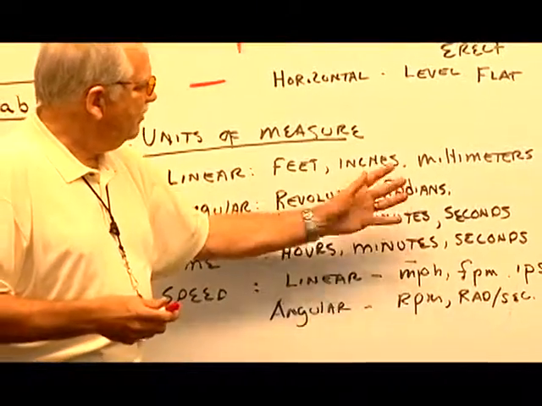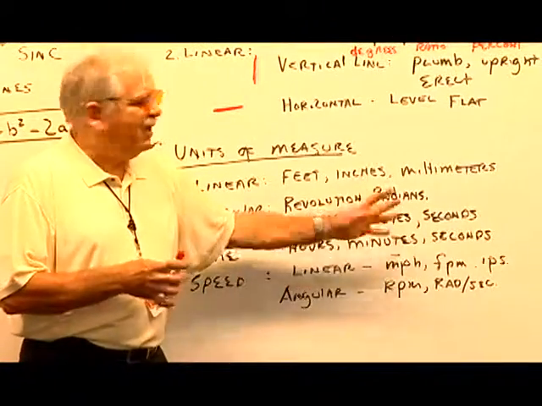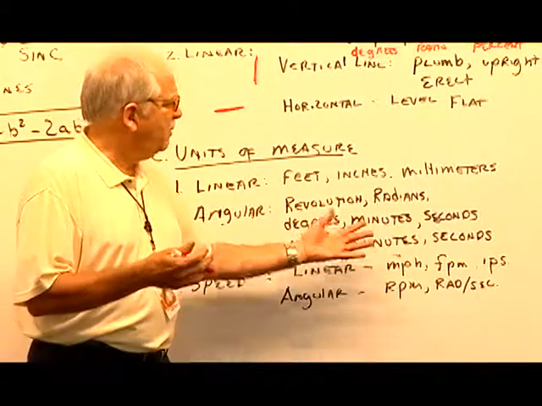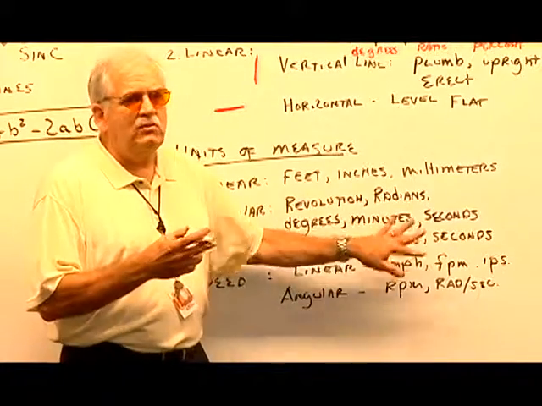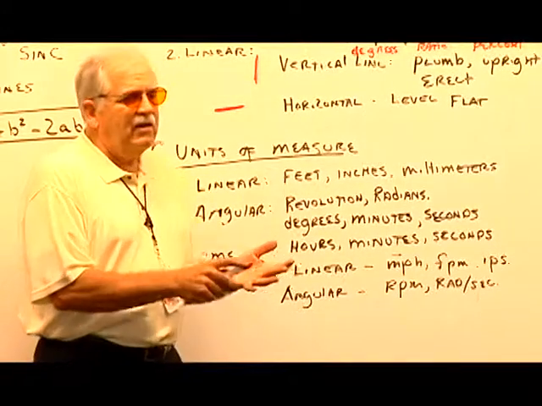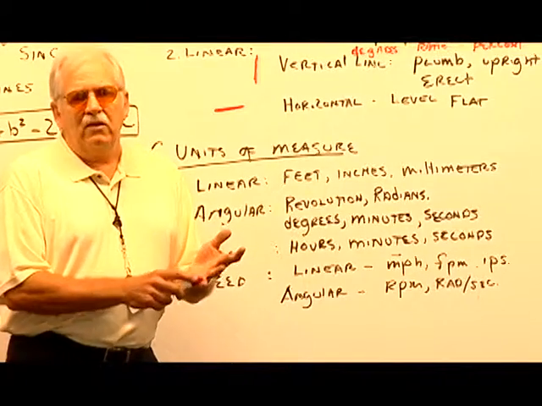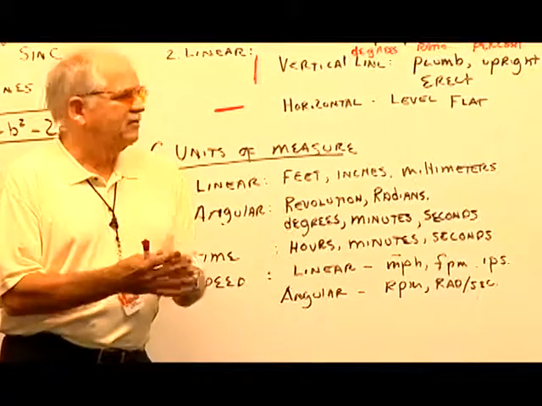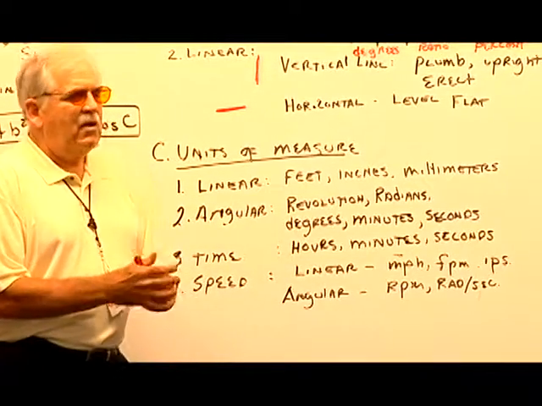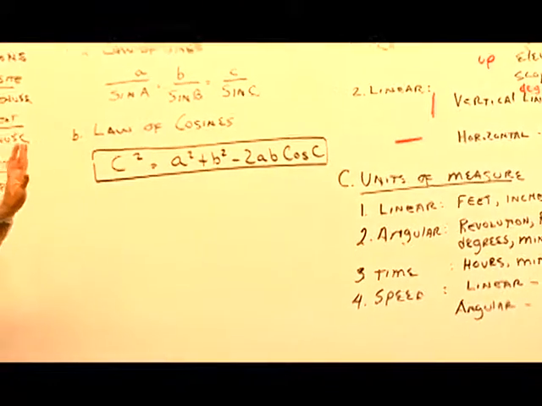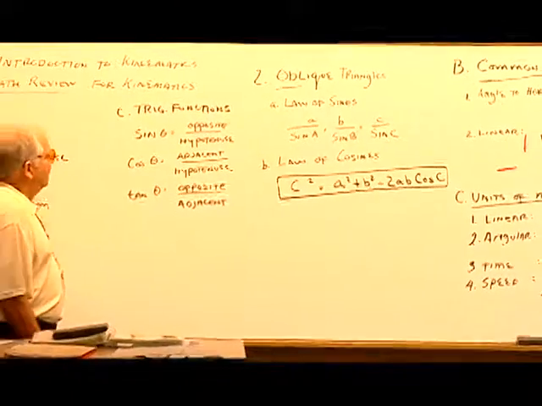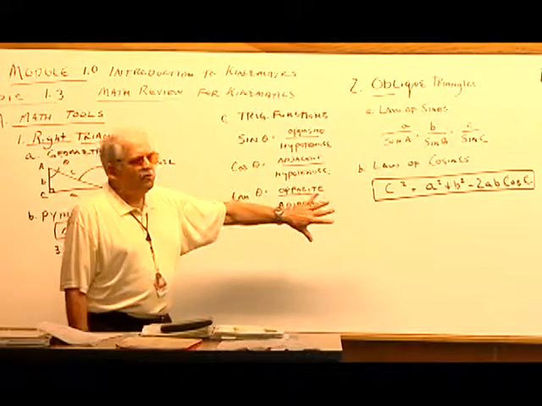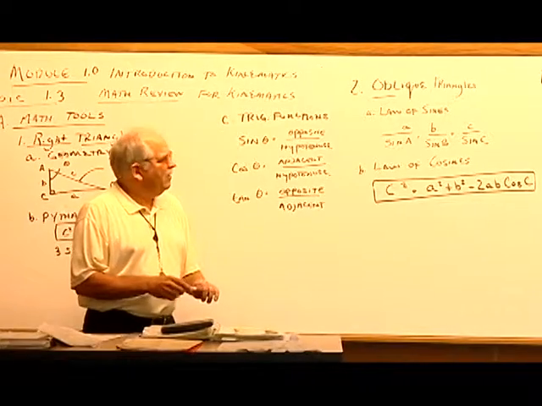Now, in addition to knowing what these terms are, you're going to have to be able to convert from one unit of measure to another. So you should be prepared to recognize what the relationships are between seconds and minutes, degrees and minutes, radians and degrees, and so on. Those we will discuss later as we get into this class. So there you have it. I would review your trig, get familiar with the parts of a triangle, understand what the units will be as they come in this class.